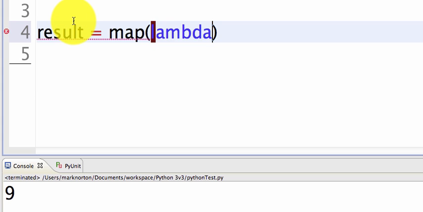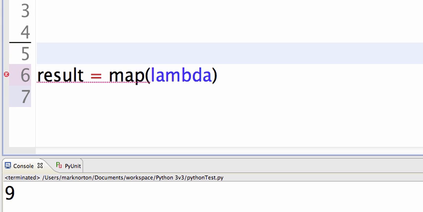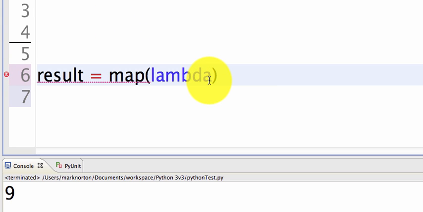Now I could define a function, like def func, and pass that in as a parameter, just like it's a variable. I could just pass in the method name, or I could pass in lambda, just like I showed you: lambda, then list the parameters x, and when I'm done listing the parameters, a colon. And then what am I going to do with the parameters? I'm going to square it, and x will automatically be returned.